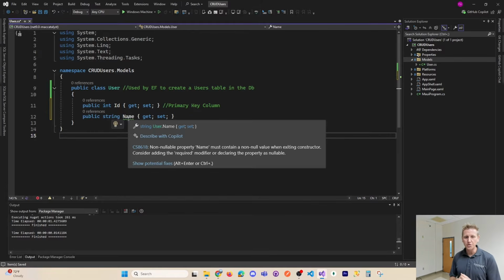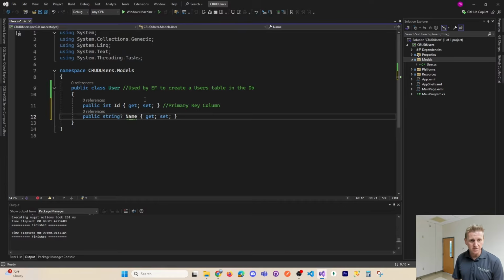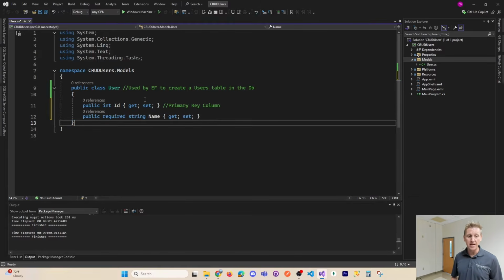if you want it to be required, consider adding the keyword required. We could add the question mark here. That's one way of solving that. That makes the green squiggly go away. So now name is nullable. So if you want to make it a nullable column, you could add the question mark to your data type, and that's going to allow nulls in the database column. If you don't want to allow nulls, you could, as it suggested, make it required.